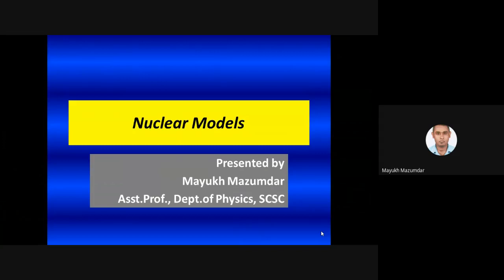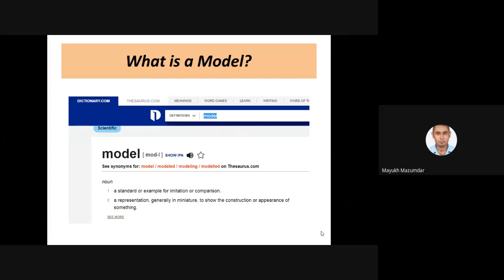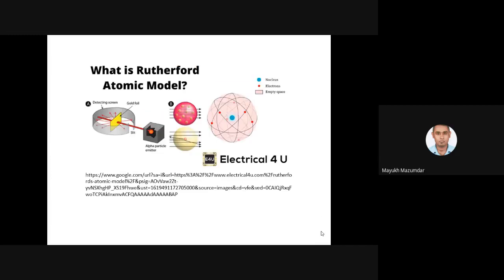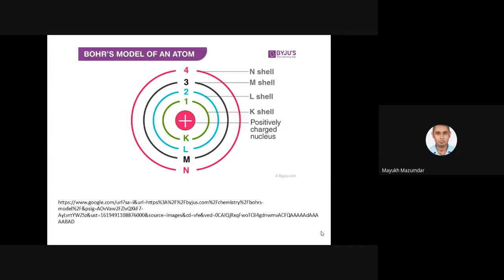So let us recapture. We were discussing the first topic of the second chapter called nuclear models. We saw what a model is in general, just a representation of the actual thing. Sometimes that actual thing is not feasible to be realized in its totality in reality. Partially we may get some hint, some things we are guessing based on that. So a model would help us. Like we saw some models in our earlier days, like plum pudding model, Rutherford atomic model, Bohr's model.